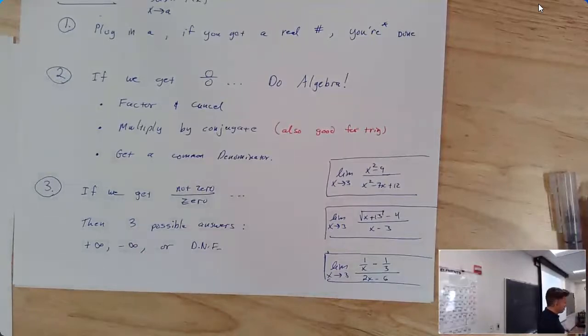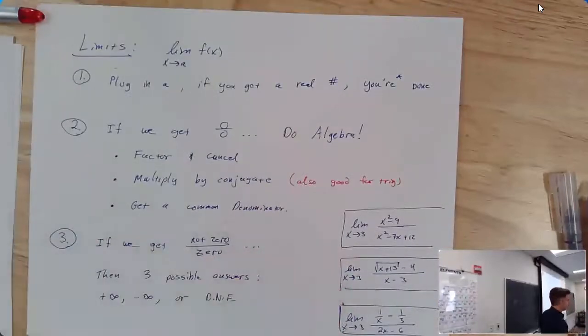And your job really is just to plug it in still and determine what your sign is. Is the top part of the fraction positive or negative? Is the bottom part of the fraction positive or negative? Positive over positive, positive over negative, right? You know how to deal with positive and negative. So that's the idea there. And that's most of the list for dealing with limits when x isn't approaching infinity. There's limits as x goes to infinity, because we're going to talk about it.